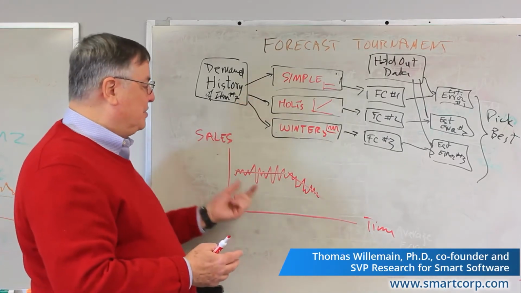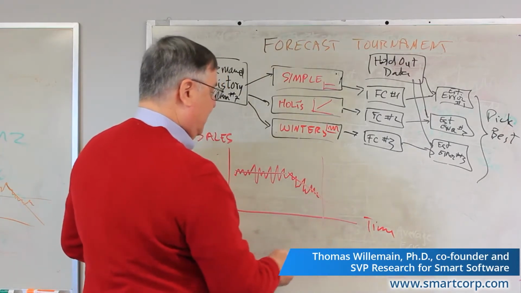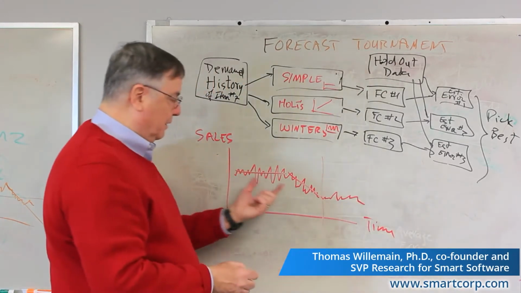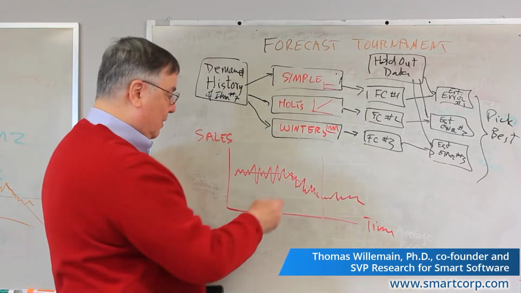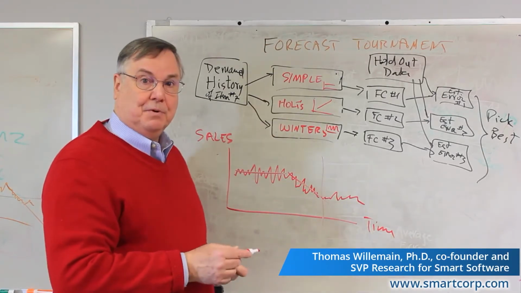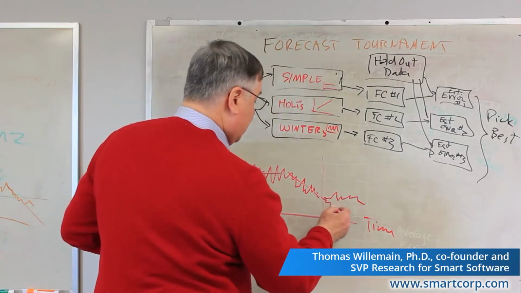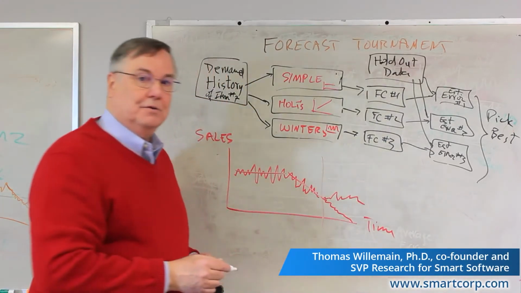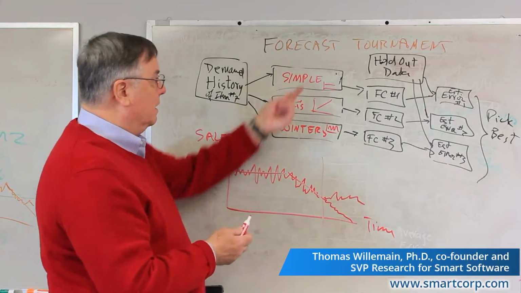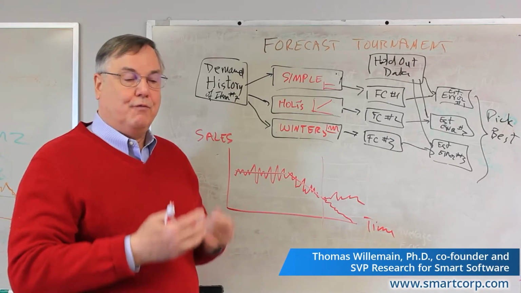So the calculations allow us to just say, maybe what we're seeing here is the kind of floating that just goes from one level to another, and we still want some sort of a flat, level-based, simple exponential smoothing to handle the problem. Or maybe we'd make a big mistake if we didn't use a trend. Well, both of these approaches can be calculated here, and we'll see which one actually works for that item.